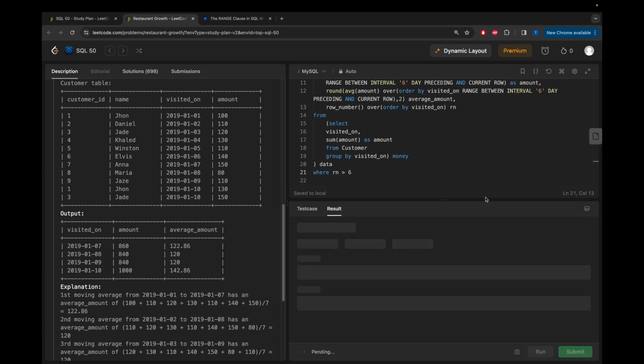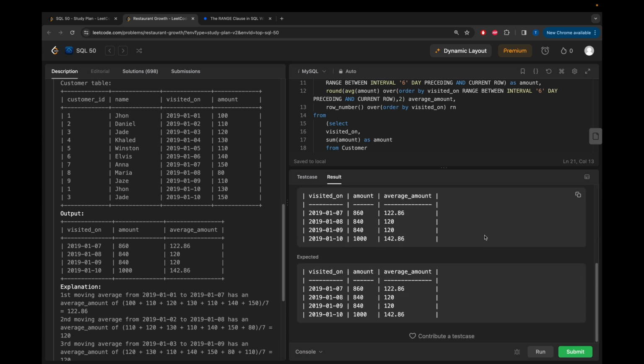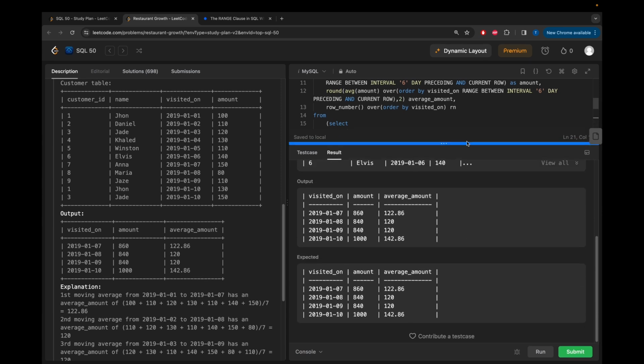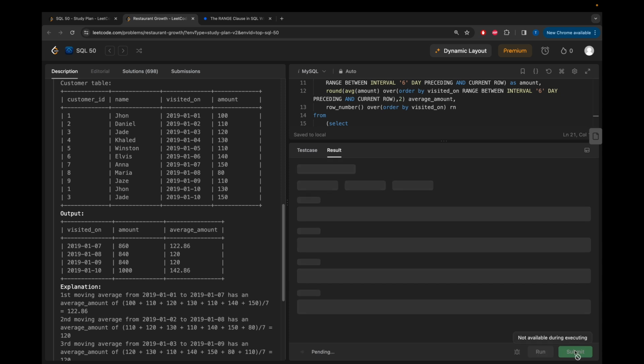Let's run that. Alright, so our output looks good now. Let's submit and make sure that I pass all the test cases.